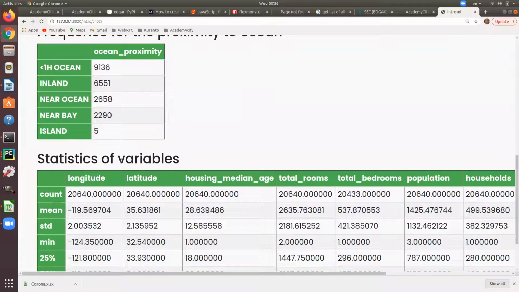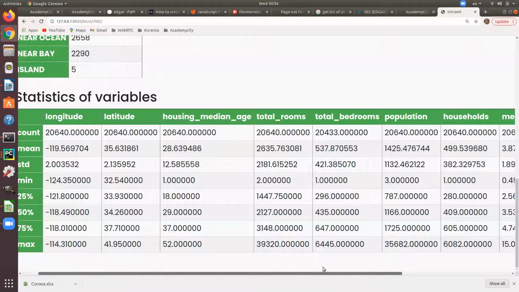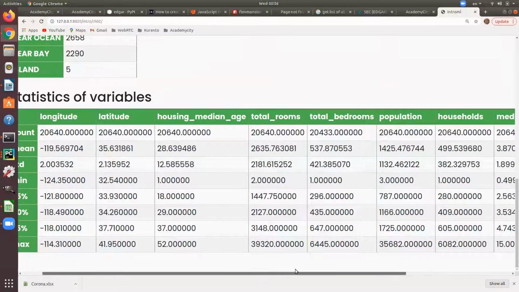I will show you. Then we have another table, which is giving us all the statistics about every variable. Of course, this is meaningless. You can say a longitude, you can say what is the center of all the districts. Like this is really the center of California, you can say. That's what the average is, but this is meaningless. Usually I will ignore that, depends, okay? This is really important, okay?